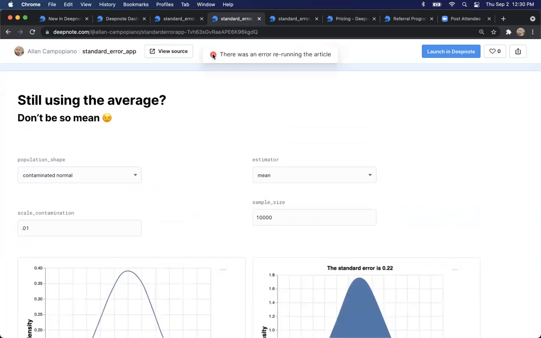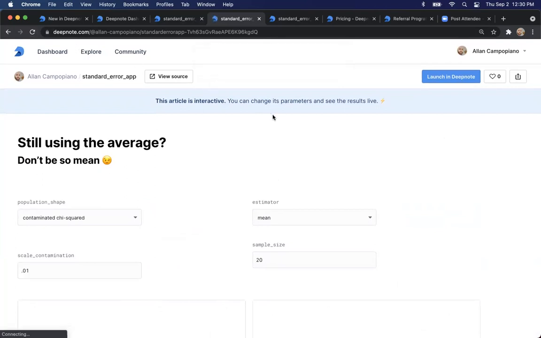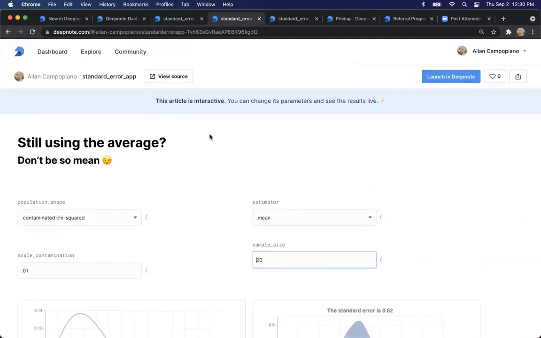Needless to say, it also makes sense for you to make your apps run as fast as possible, because you don't want an app that takes 40 seconds to make a plot. You want it to take 5 seconds so it responds quickly and people can use it. And there are some tricks about that. I don't know if Alan will talk about them, like caching your data, so you don't need to do all these complex data transformations in real time. You can instead cache them, so that every day you use the scheduled notebooks, and every day it replenishes them. I don't know if Alan will talk about that on his own.